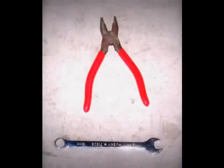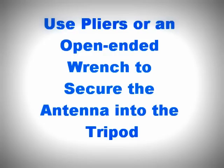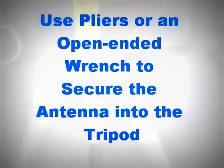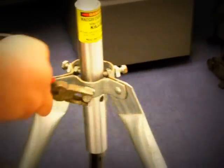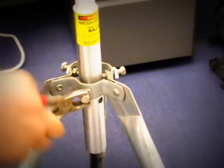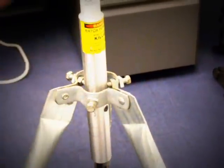Feed the antenna down through the top and then bolt it into place by using your pliers and or a wrench. You don't need to over-tighten it. Just tighten it enough so that it doesn't slip down all the way through the tripod. As you can see, we want the metal part up top so you can tighten the screws. You don't have to tighten them too much, just enough.